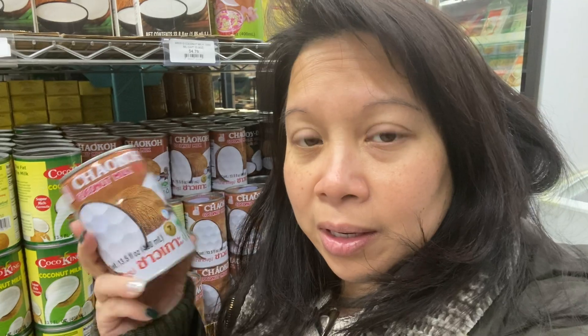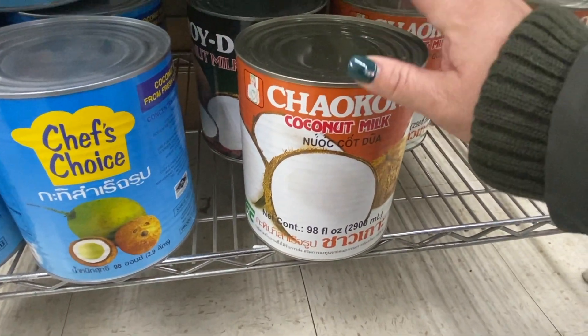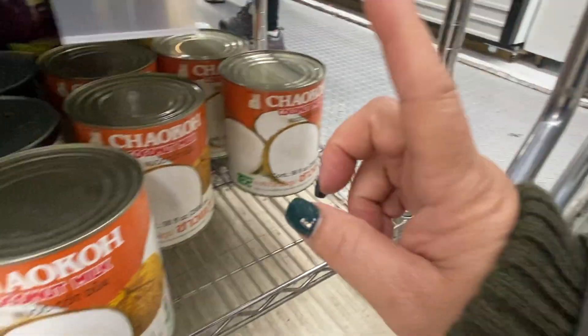I'm gonna need several cans to make this dessert called ginataan. Each can is $2.99, and if you find it on sale for $2.50, that's a really good deal. But look what I found down here — it's a humongous can! I did the math, so if I buy the big can it's going to be 7.25 of these small cans. I just got to find out the price. This is the first time I've seen a can this huge. If it comes out cheaper I'll buy this instead of the little cans, because these are three dollars and it will take seven and a quarter cans.